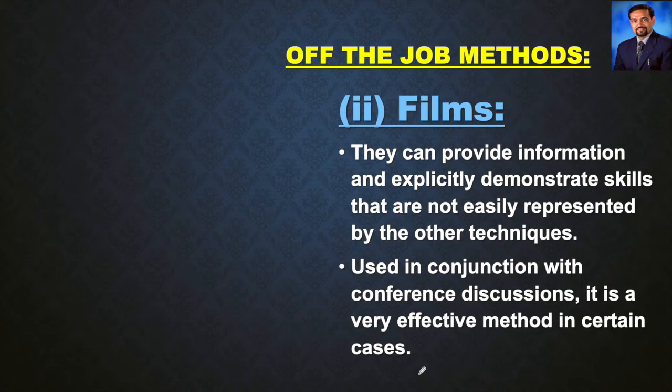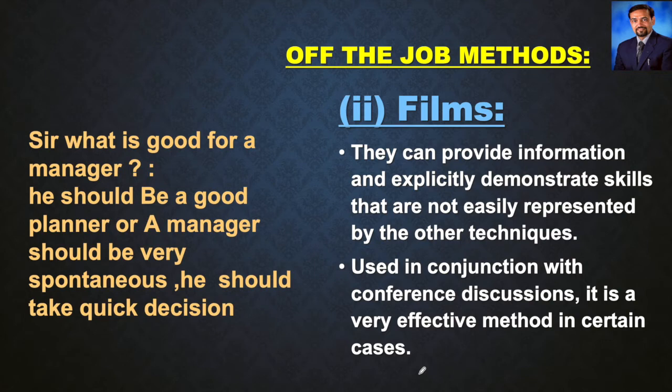One more example I want to take here. Suppose a student who has studied management is asking, sir, tell me what is good for a manager to be. Like he should be a good planner, or a manager should be very spontaneous. Spontaneity should be there in that person, and that's why only then he would be able to make quick decisions. So what is your opinion? Which quality should that manager have?